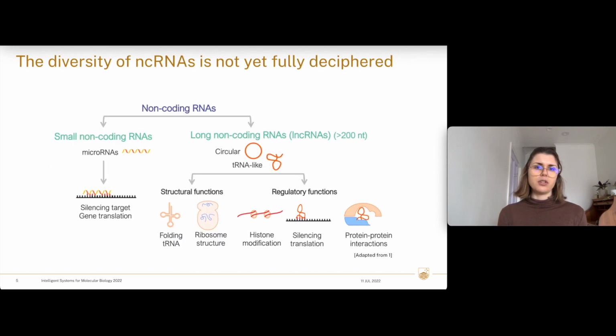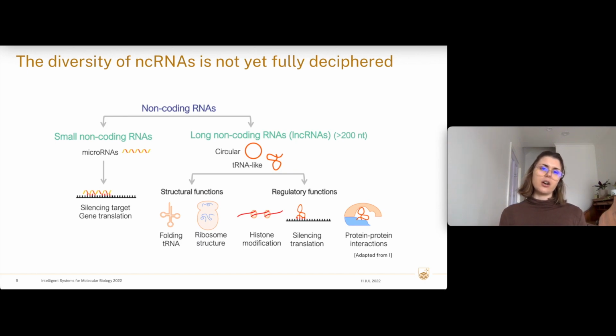Only 1 to 2% of transcribed RNA in eukaryotes gets translated into functional proteins. The remainder comprise a diverse catalogue of non-coding RNAs. As you can see, both the types and the function of non-coding RNAs are highly versatile, influencing a range of biological processes and pathologies. High-throughput sequencing, again, has played a really critical role in uncovering many of these, but there's still a lot of work to do to uncover the complexities of their sequences and their functions.